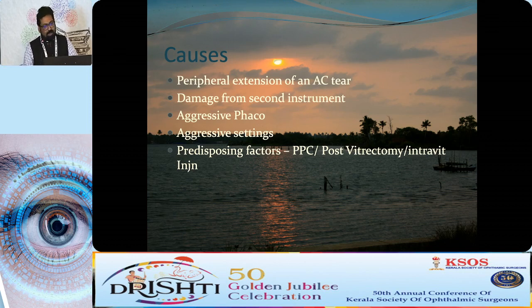The settings, you overestimate the grade of the nucleus, and then you end up damaging the posterior capsule, and subsequently nucleus drop. Aggressive phaco settings and predisposing factors. So earlier it was only the posterior polar cataracts, but with the number of intravitreal injections, which is even done by most of the anterior segment surgeons these days, the chance of a lens touch and a subsequent inadvertent pre-existent PC rent is a possibility.